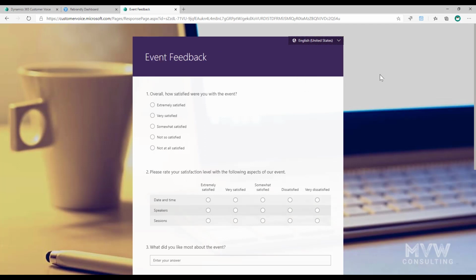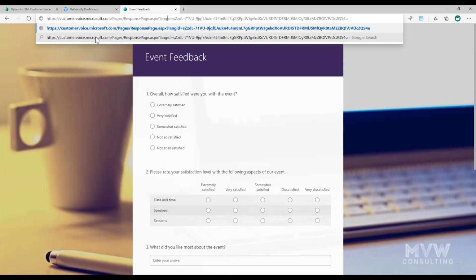Now, what I can do is actually add in a parameter that sets the language automatically. So up here in the URL, if I go to the ASPX and then the question mark, right after that, I'm going to put LANG for language, and I'm going to set equals. And I know that the code for French is fr lowercase, hyphen, FR uppercase. Then the next piece where it says ID equals, that's the ID of the survey. So I need to join that by using the ampersand. So I'm going to go ahead and put that in.